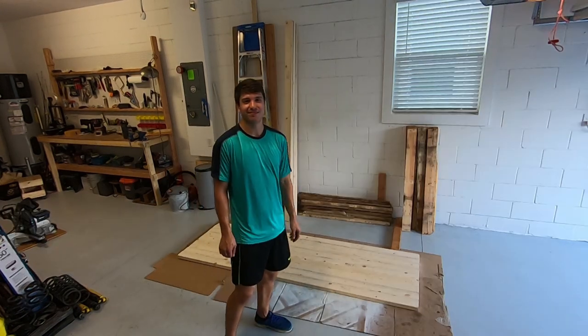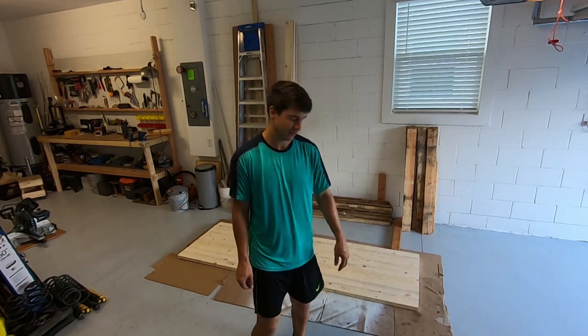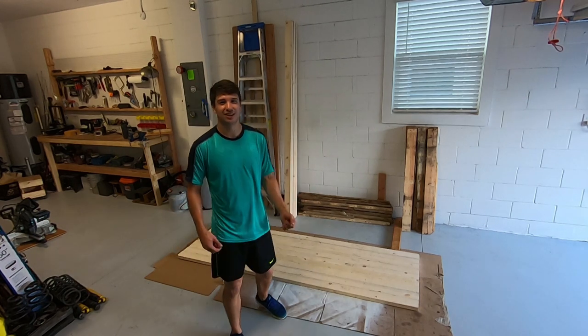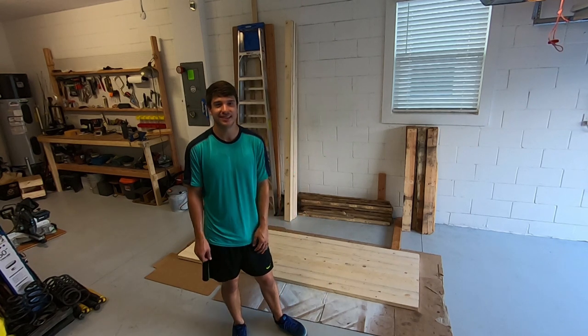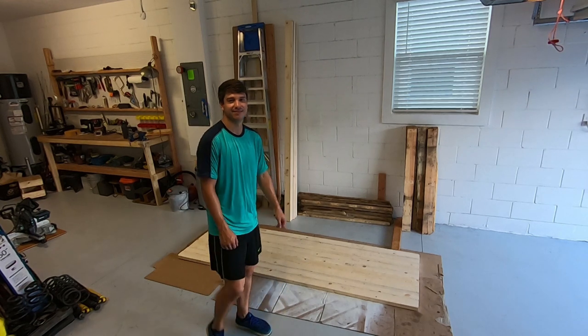We got it all glued up, ready to start flattening tomorrow. So we'll let it sit. Oh my goodness, the yellow fly. Hey, Katie and I got this all glued up and fit back together. It went together a whole lot easier the second time. So we're gonna call it a night, let this sit, and I'll see you tomorrow evening when I start flattening.